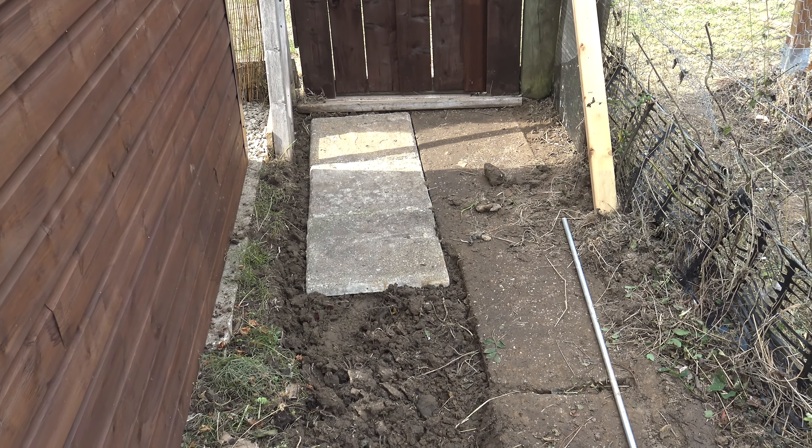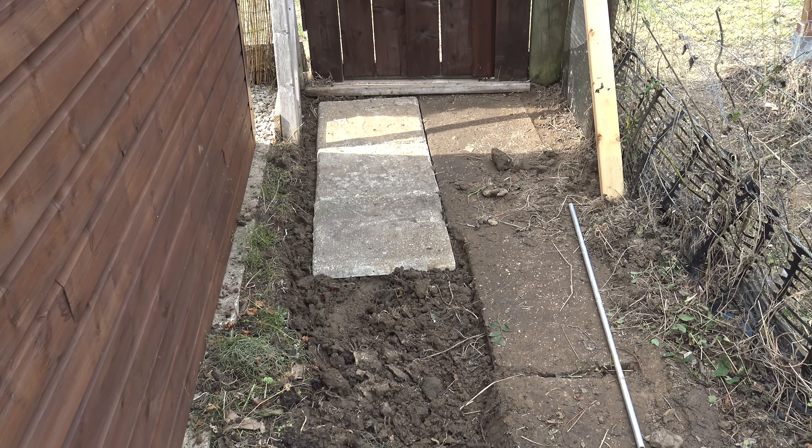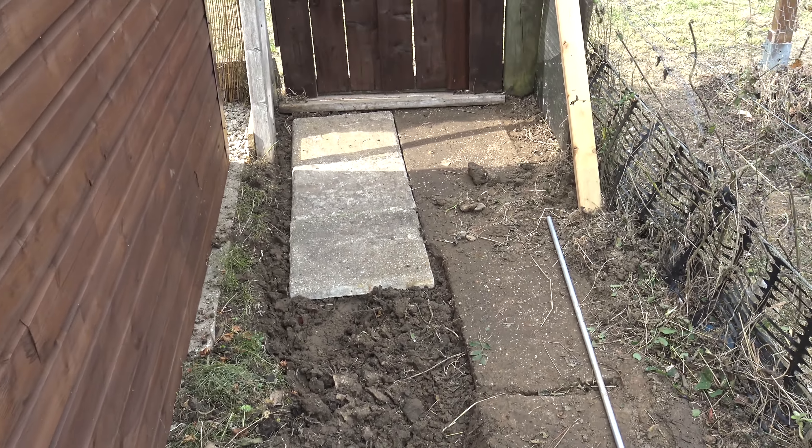Right, so coming up to half three and we're going to call it a day here. We've put in three slabs — not quite level there. So we've got the existing path and we've got a bit of a problem there. We've got some cement and sand at home — so what I'm going to do is bring that up once all the path's done to fill that in. And all down here there's a gap so we're going to cement that as well. We've also got the water butt in situ now — I've put a different one in because the tap snapped on the old one. As you can see it's there, got a lid on and the drain pipe going in. It did start raining but it didn't last long, though there is more on the way.